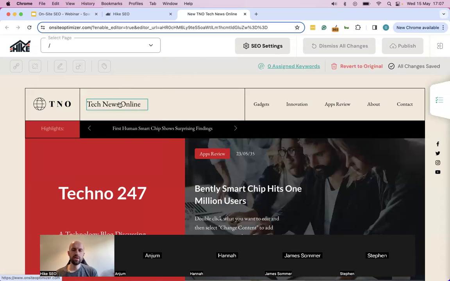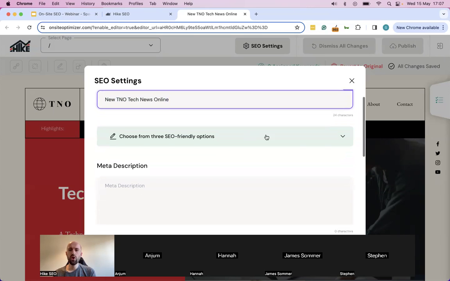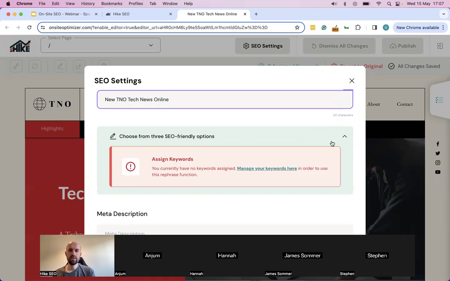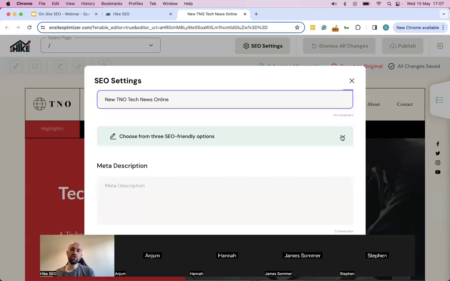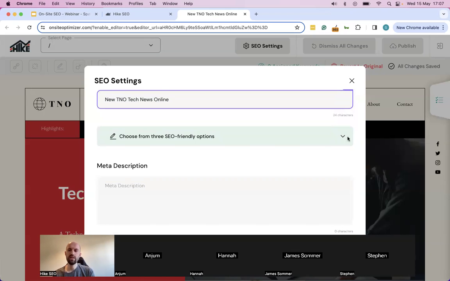Let's say you want to edit the page title. You click under SEO settings, and you can edit the page title right here, whatever you want to edit it as. You can also have AI generate some if you're not really sure. But before you can do that, you need to assign keywords, because it needs to know what keywords to sprinkle in there.